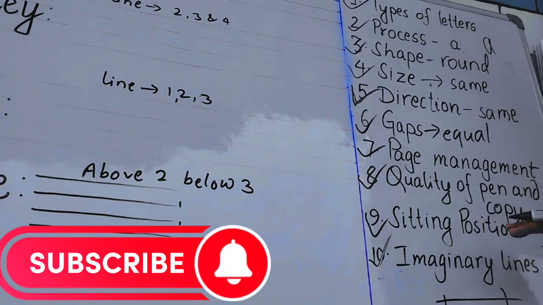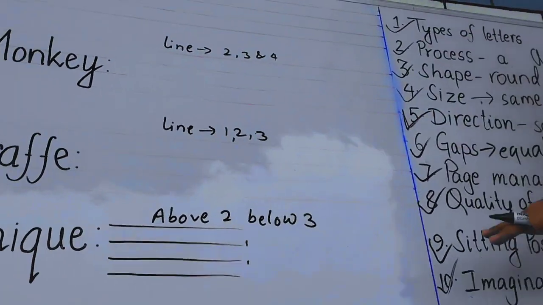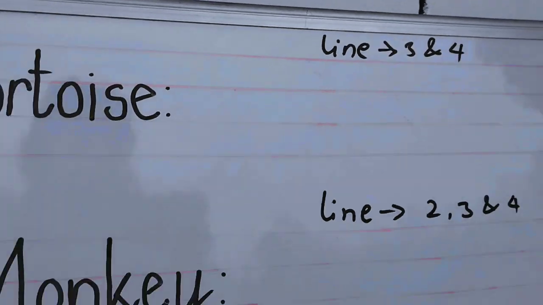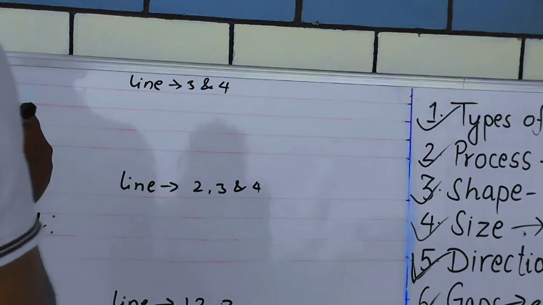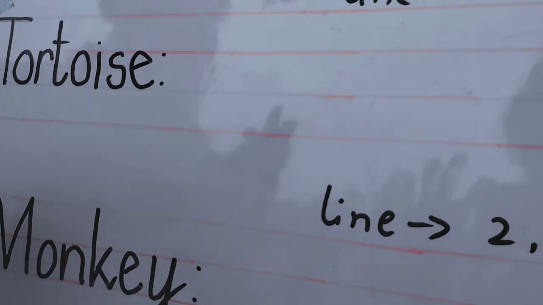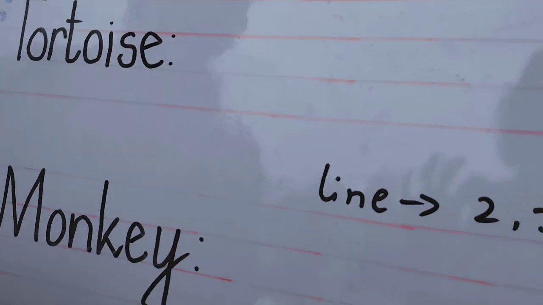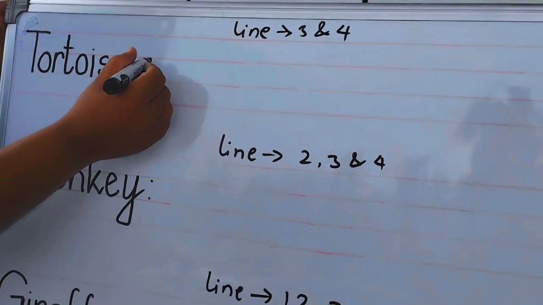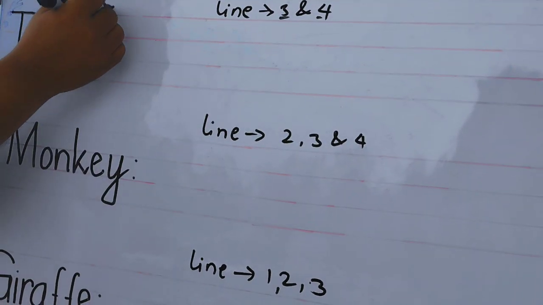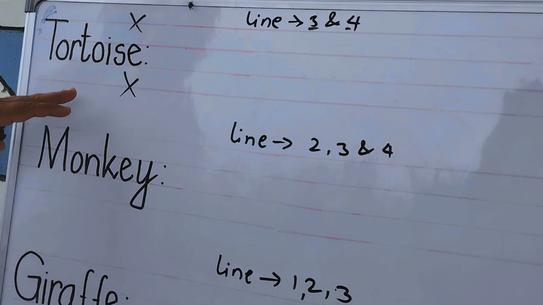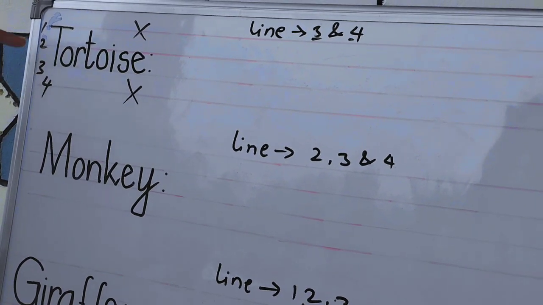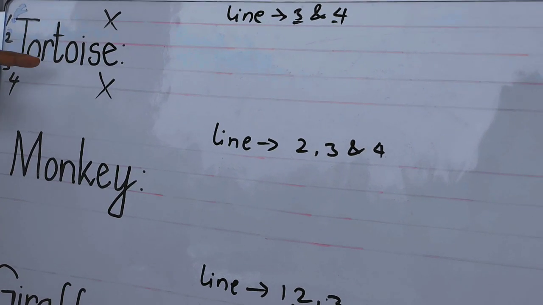So this is all about handwriting, and I immediately start writing the alphabets here. The process is very important, so watch very keenly and learn beautiful handwriting. Tortoise letters: turtles are very small and round. They don't have a long neck or very long tails. So they occupy the second and third lines, lines 3 and 4. You have nothing to do with this line, nor with the fourth line. You can easily write 1, 2, 3, 4 lines here, but you are using only the 2nd and 3rd lines while writing tortoise letters.